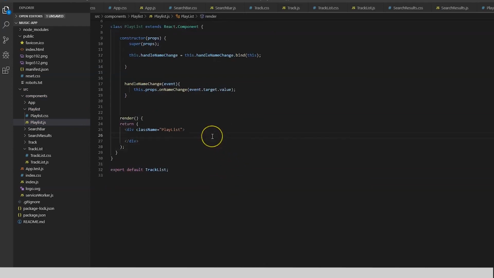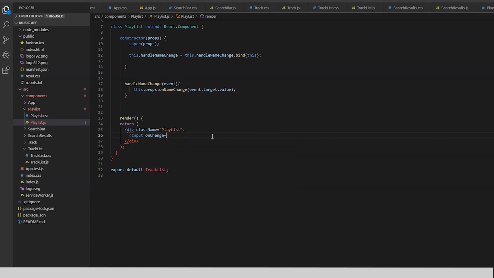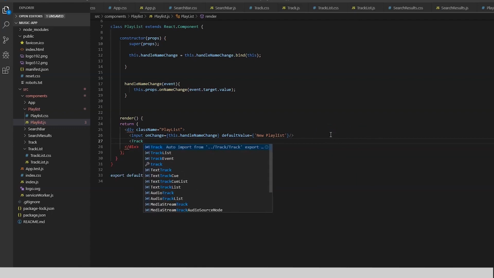Coming to the render, we'll now need the input. Input is going to be on change equal to this dot handle name change. The default value we have already provided with a hard-coded value, which is new playlist. So that's the default value. If not provided, then we'll just pick up the default value. Then we've got track list.